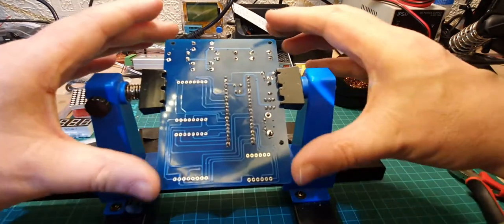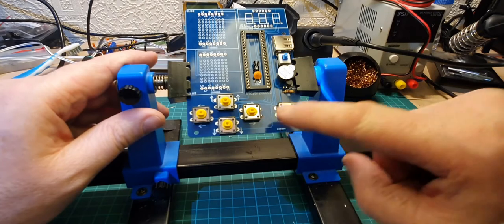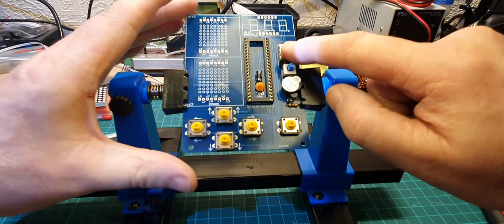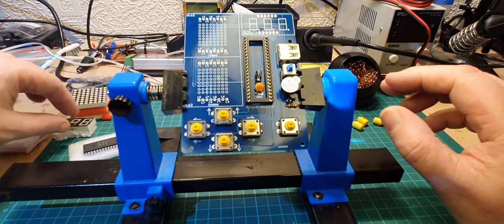There we go, that's got all the switches done. So that's all these components here done. That's the resistor, transistor, speaker, switch there, and USB there. We know the two capacitors are in, and the IC holder. So the last thing to do is the digital displays.